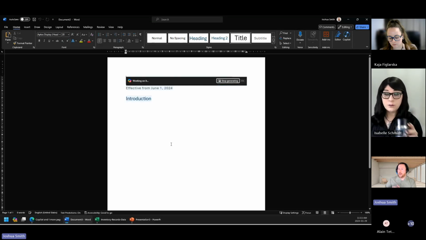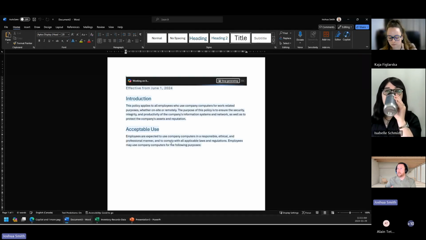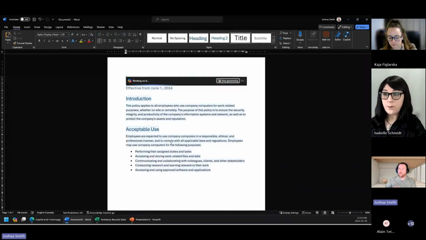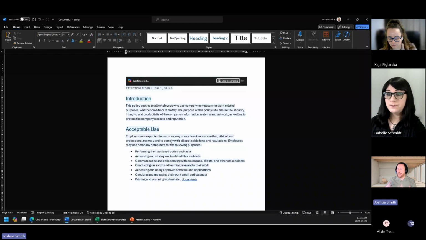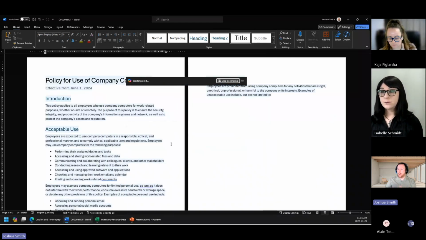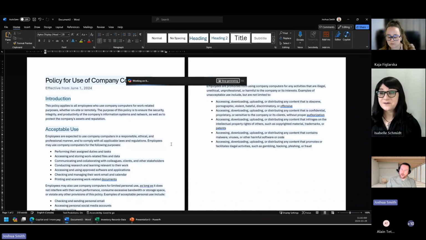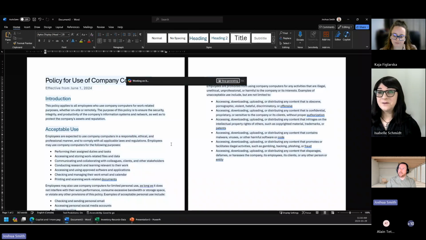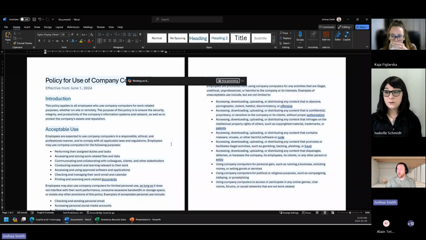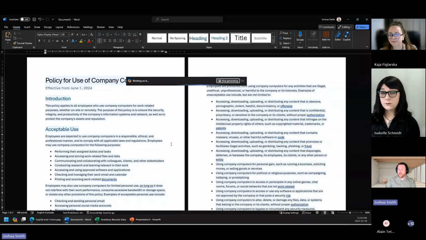The real powerful part of this, in my mind, is it allows you to start from something and edit it. Sitting in front of a blank Word document, trying to start writing something can be really challenging. I personally find that if I've got something, it's really easy for me to look at this and go, okay, no, I don't like that. No, I'm going to change that. No, I need to add that. And it becomes a much quicker process than starting with a blank sheet and trying to go from there.